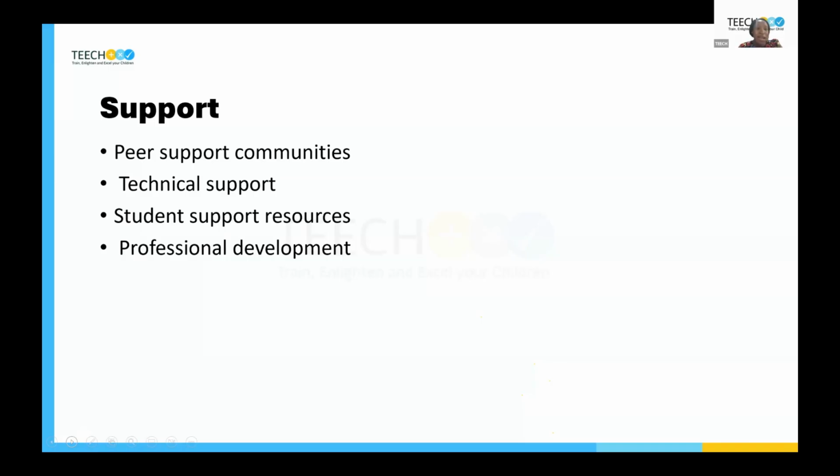Also, you need to look at the technical aspect as well. What do you really need as an online tutor? What do you really need to work smart? If I want to take online classes, I think I need a stable power supply. I think I need a good laptop. I think I need network. I also think I need backup devices, because a lot of times these things can fail me. I need to have something to fall back to. These are some of the technical supports you need to be a smart teacher.